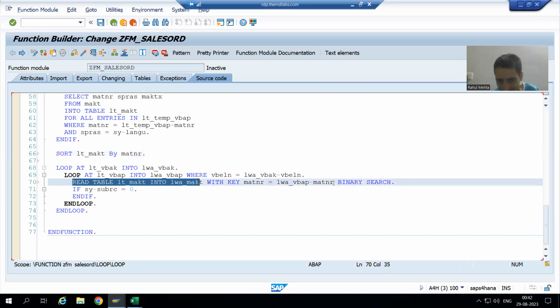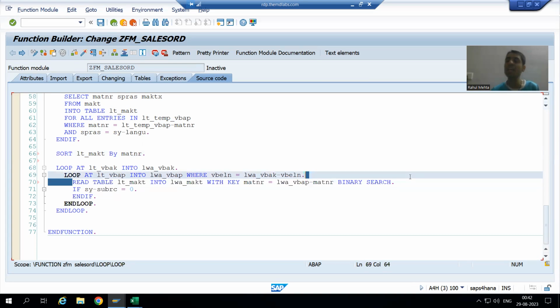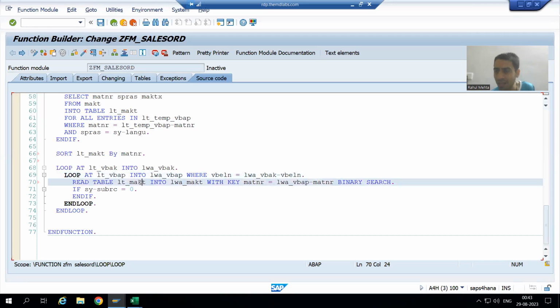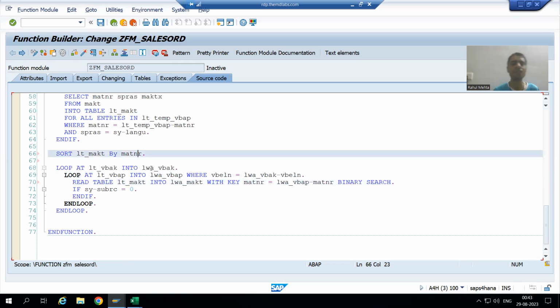Always make a practice: whenever the internal table has so many records, binary search time will automatically reduce. So for this internal table, we used binary search and we sorted based upon that particular column. The rest of this logic will continue in the next video.